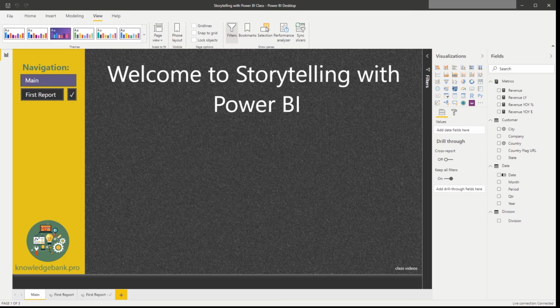The part of the desktop that will be getting the most action is the canvas or a page. Pages could be added by clicking on a plus sign or deleted by clicking on the little X in the top right corner of the page. They can also be renamed by double-clicking on the name of the page, or they could be duplicated by right-clicking on the page.